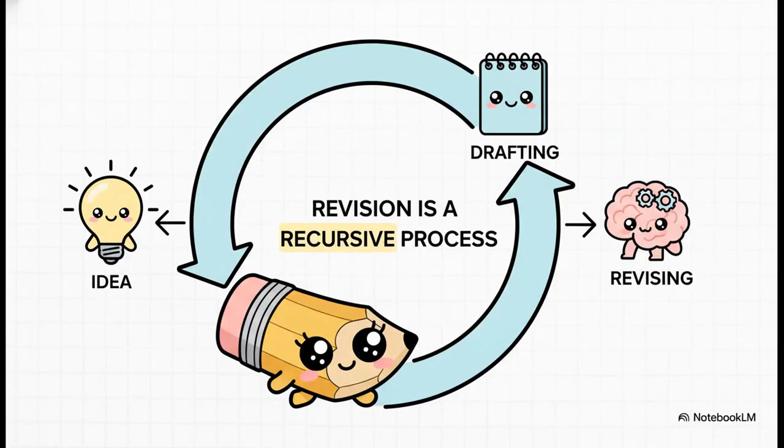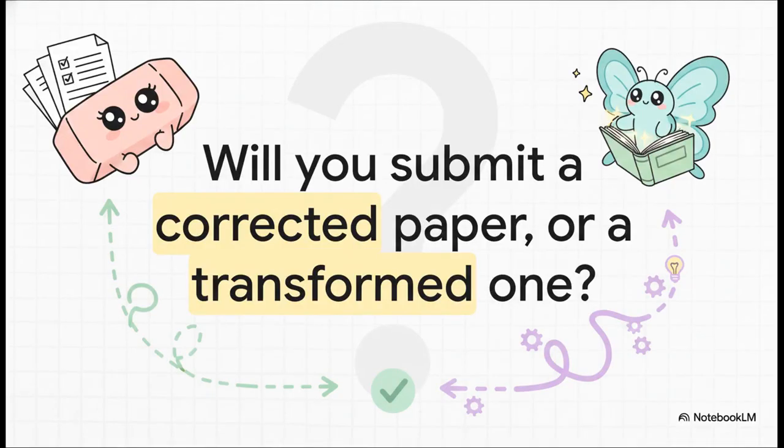When it's all said and done, your goal with this plan is simple. You're proving that you get it. You're showing that you understand revision isn't some quick thing you do at the end. It is a deep, ongoing, and totally central part of how good writing actually happens. So I'm going to leave you with this final question to think about as you work. When that deadline comes, are you going to submit a paper that's just been corrected? Or are you going to submit one that's been truly transformed? The choice, and the plan to get there, starts right now.